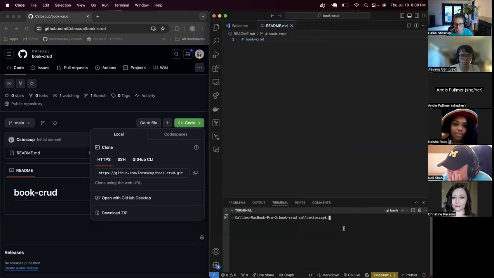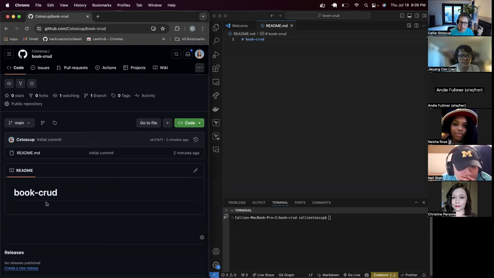Typically when you are at work, you're working on a team, right? So you're not going to start working on main with everybody working on main. You're going to create what? What would you call it? A branch, perfect. So we're going to create a branch and that way we are going to diverge from where we're at. Right now the main branch has this beautiful, very descriptive README, and we are going to create a branch to get off of it.